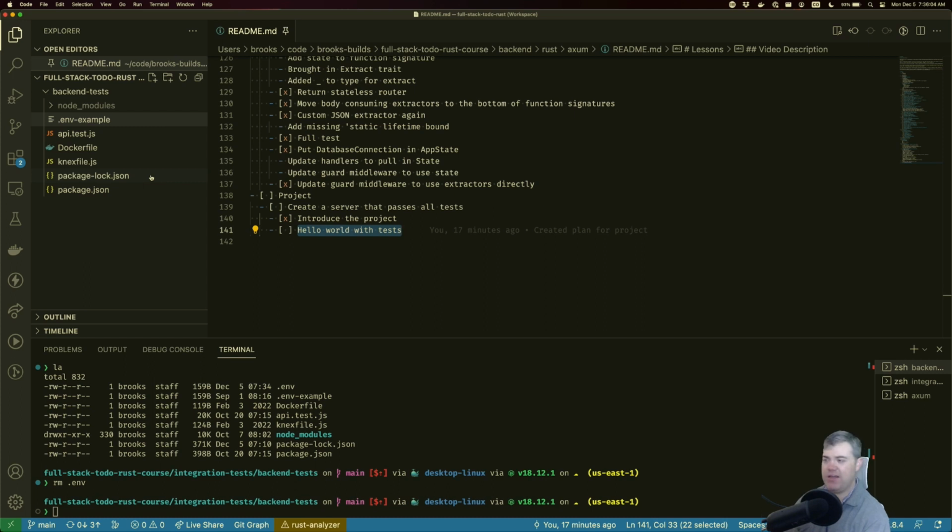Did I save it? I might have accidentally saved it after I moved it, and then VS Code recreated it, which it tends to do sometimes. Okay, so with that gone, we need to create the .env file first, and then we can start our tests up. Okay, I think that's it. Let's try this again.